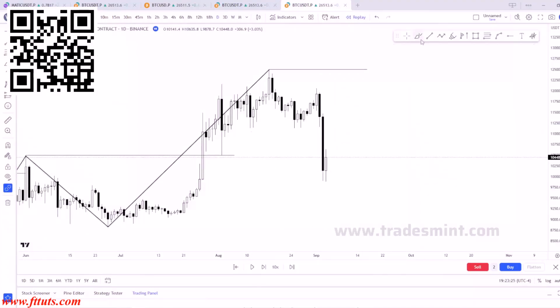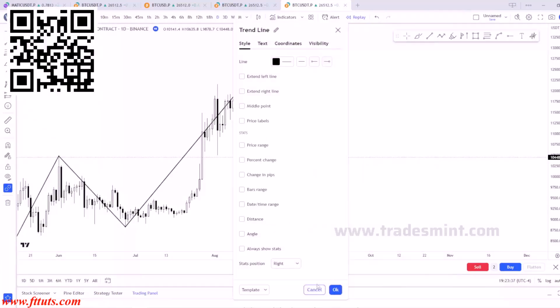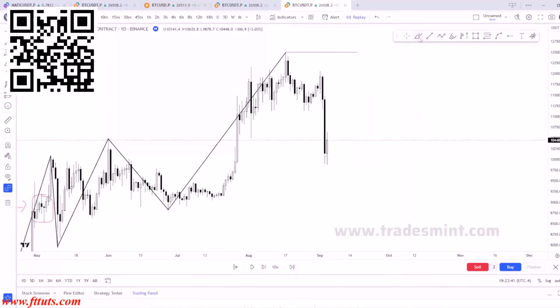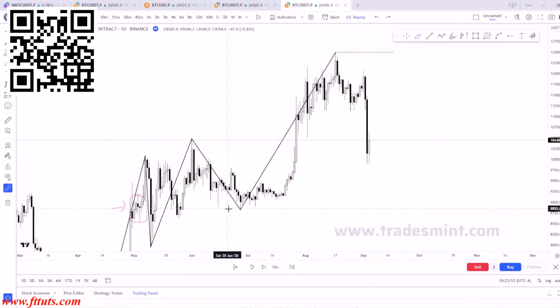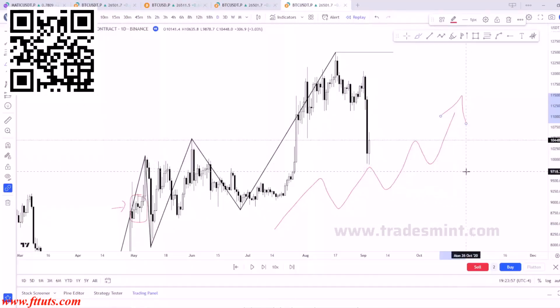So many people at this point in time, because they don't quite understand these rules and they don't quite understand the use of primary structure, etc., would say, oh, wow, this just broke bearishly. But the reality is, despite there looking like a bearish structure shift here, technically speaking, it's not. That's not a true bearish shift because the overall trend is pointing up. Okay, the overall trend is absolutely bullish.